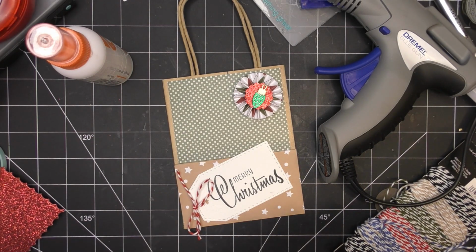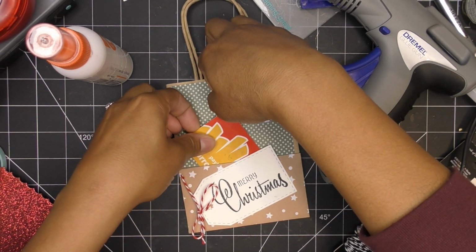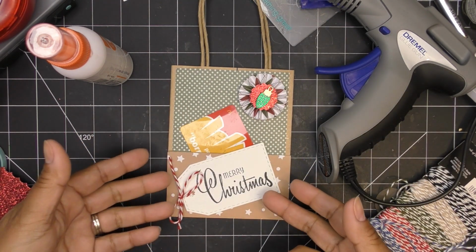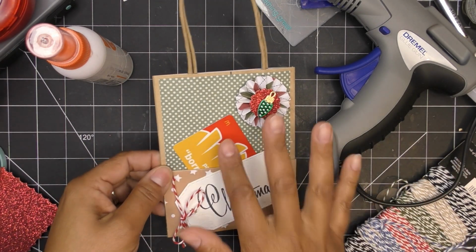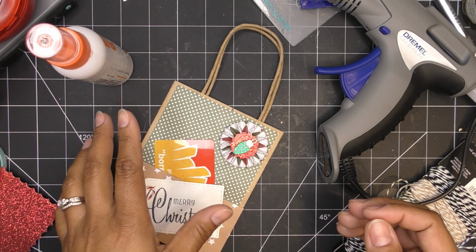So I went and grabbed this little gift card Miranda keeps holding on to. This one has obviously a little McDonald's gift card, but whatever gift card you put in there, it fits in there really nicely. Nothing's obstructing it. Nice and tight, being held on to. And then maybe over here we put some treats. Let me go grab something.